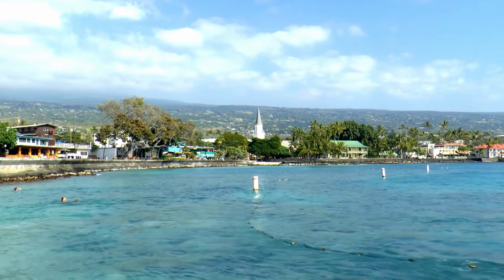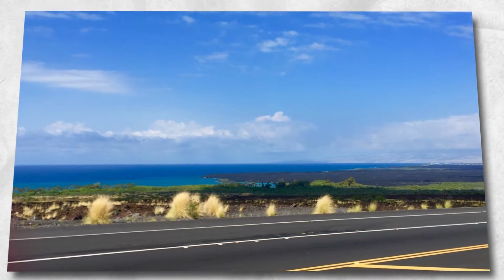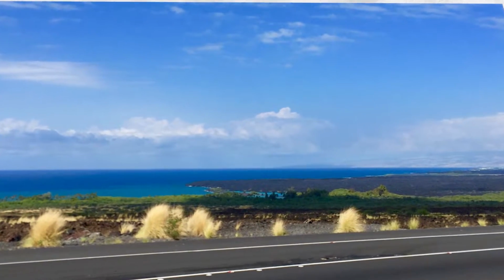Now, you say, well, how do I know where that vacation zone is? Here's an easy rule. If you're looking along Ali'i Drive in Kona, anything on the ocean side of Ali'i Drive is going to be in a vacation zone. You're gonna be able to do short-term vacation rentals. Anything on the other side of the street, not gonna be able to do it. Even though you're just looking across the street at the ocean, you can't do a short-term vacation rental there. When you're looking down by the resorts from Kohana'iki all the way down to Mauna Kea, if you're looking on the ocean side of Queen K Highway, chances are that is all going to be in a vacation zone and eligible for short-term vacation rental. If you're looking on the other side of Queen K, on the mountain side, not going to be there.